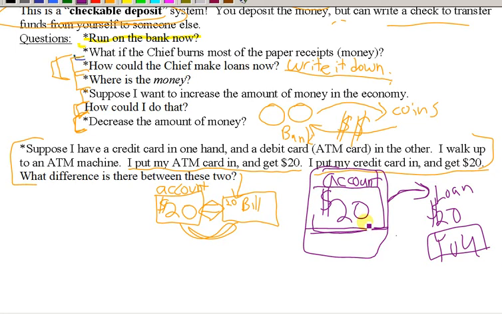This gets back to the idea of a run on a bank. If everybody who has an account tries to go and get that money out of their account all at the same time, they can't. But banks trust that that's not going to happen. Banks do always keep some cash on hand in the vault for transactions because some people will be taking money out and some people will be putting it in. There's always this constant cycle in and out. But in terms of purchasing power, the person still has the $20 in the account that they could spend, and you have $20 that you just borrowed on your credit card that you can spend too.